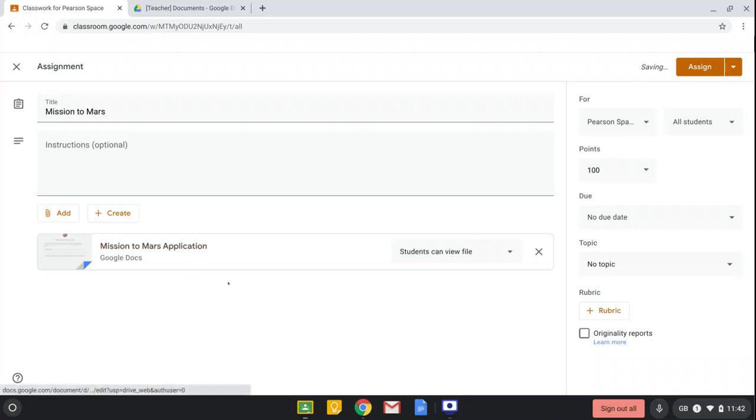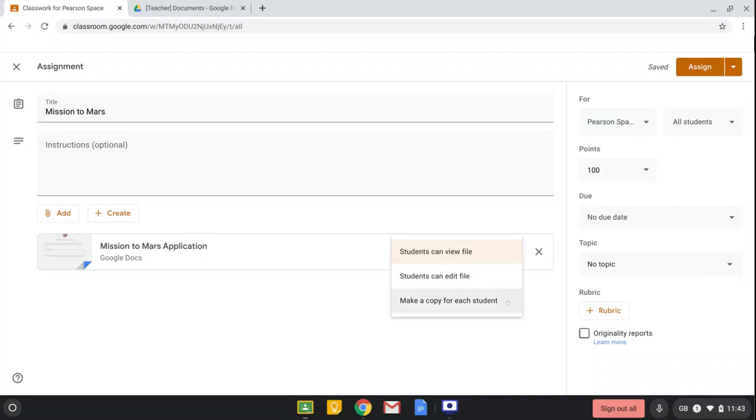And when I add a Google document like this, or a Google Sheets file, or Google Slides, for example, I get this extra option over on the right-hand side. Now, by default, it says students can view the file, so that's really helpful if this is just a page where I want them to read and learn or take notes, perhaps. I've also got the option for students to edit the file. That actually means that we would all be able to collaborate on the same file, which is one of the great things about Google Docs. You can have up to 100 people working at once in a single document.